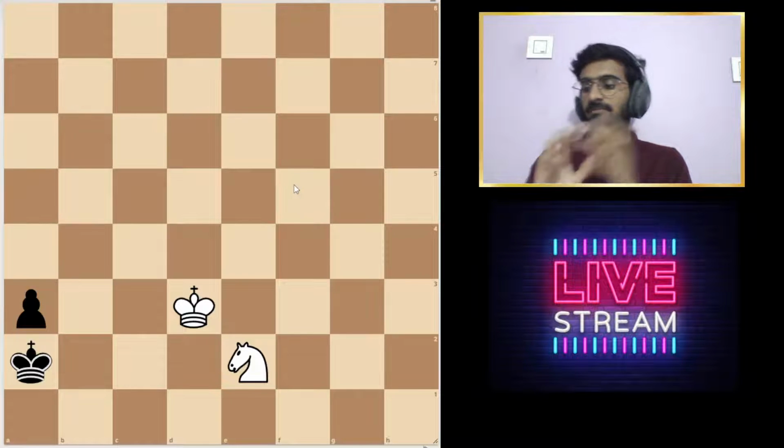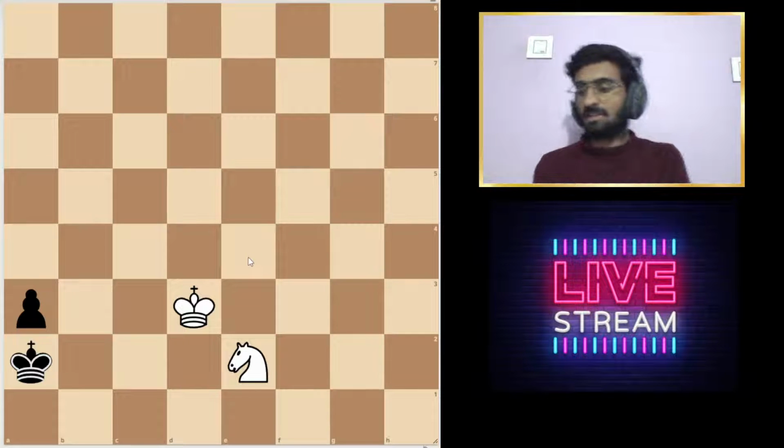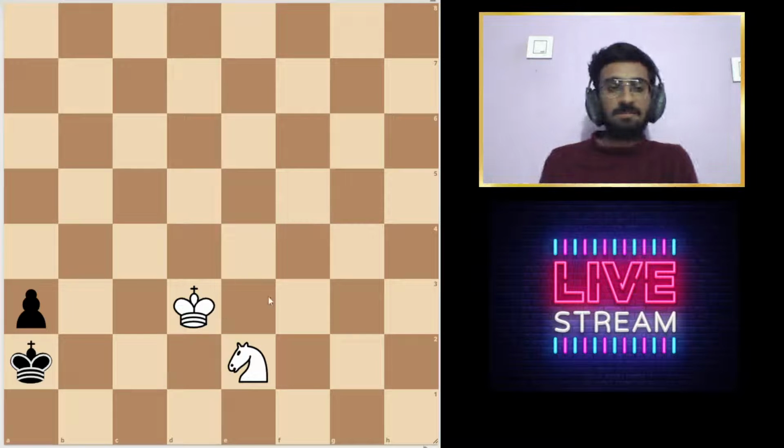Think about this. Let's see if someone can answer this. White to play, and anything could happen. You have to find the best move. I will not say what's happening; you have to try to judge that.